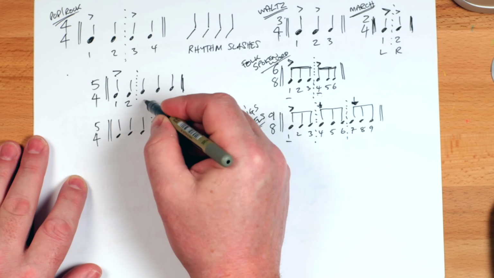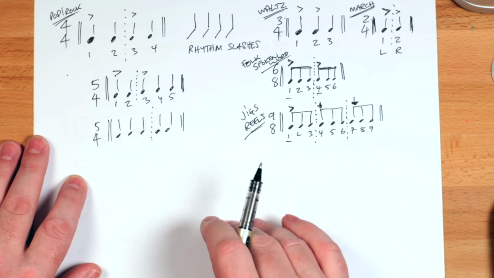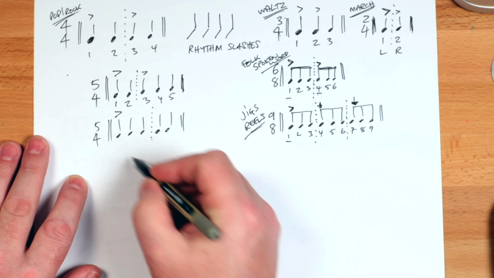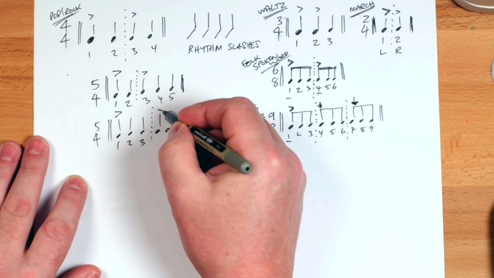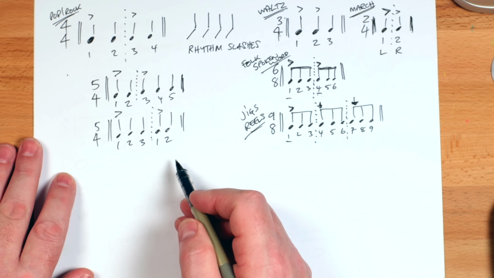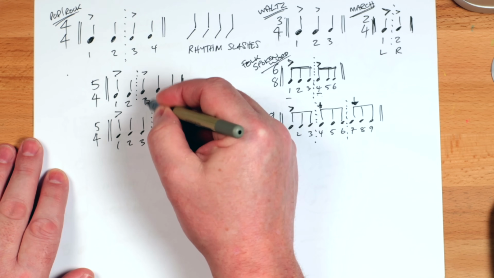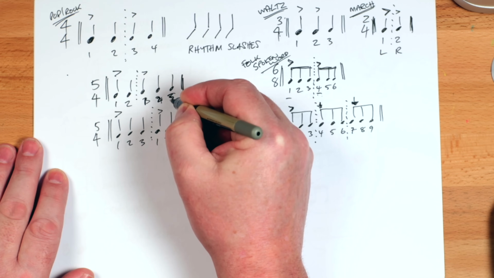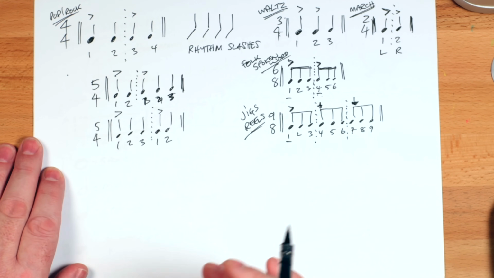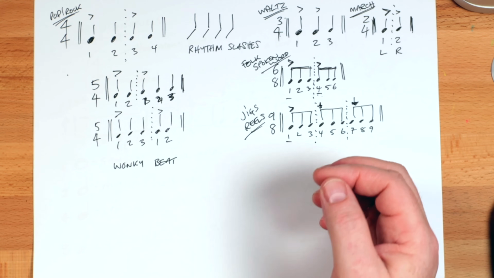So we've got 1, 2, 3, 4, 5 there. Or we can reverse it and we can go 1, 2, 3, 1, 2. We can even count it in that way as well. If you wanted to, sometimes that's an easier way to do it. Instead of doing it as 1, 2, 3, 4, 5, we can go 1, 2, 1, 2, 3. That's the way I see it. I just think that's a wonky beat. So the pulse equals the beat emphasis.